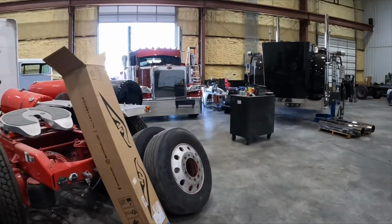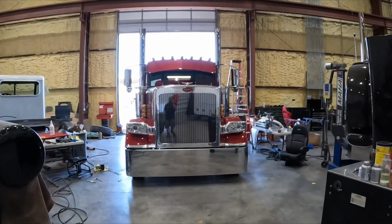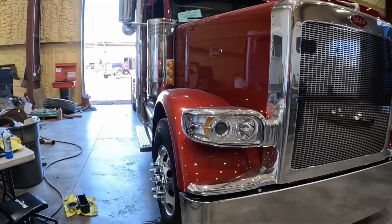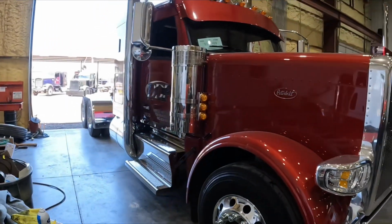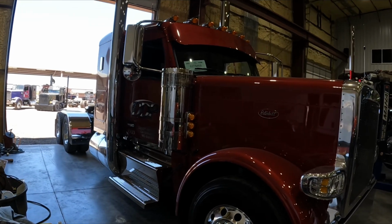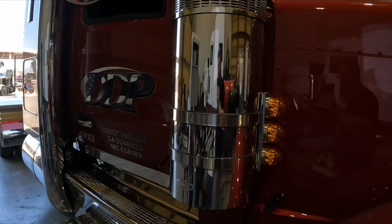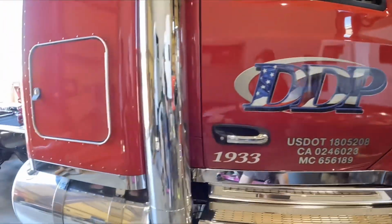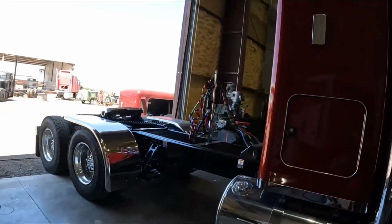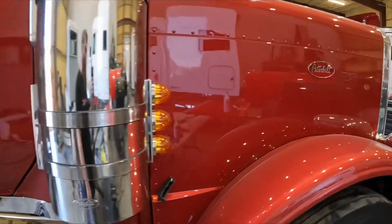We got this DDP 589 in the shop here right now. Just changed the stack tips on it and put some billet oil caps on. It's a pretty good looking 589, kind of hard to see, don't have a very good angle here, but a lot of 12 gauge parts on it. Visor, bumper, air cleaner lights, a little coffin sleeper on here. Pretty sweet little freight truck.